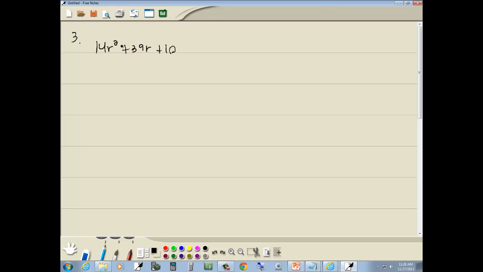Key or PSD is close, but there's a number in front of our r squared. Key number. We have r squared, r, no r, number in front of our r squared. So that's what tells us to use key number. So we'll take our number at the beginning times the number at the end. So we've got 14 times 10 gives us 140. We'll write down all products that give us 140.